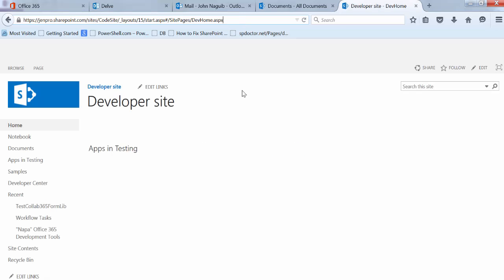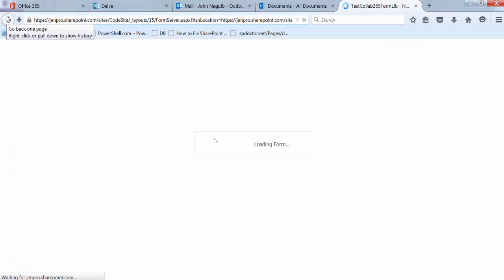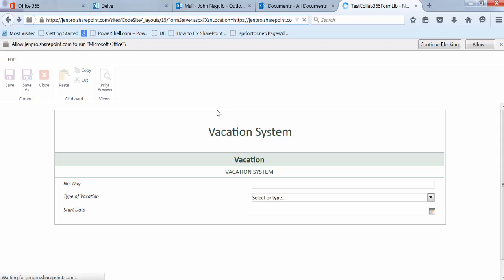But it's working on it. It's opening, just a second. I pressed on another link, so it's taking me now to the form. It's trying to load a new form. In here I see the interface that I have created. I press the number of days. In here is select the type, so I can select.